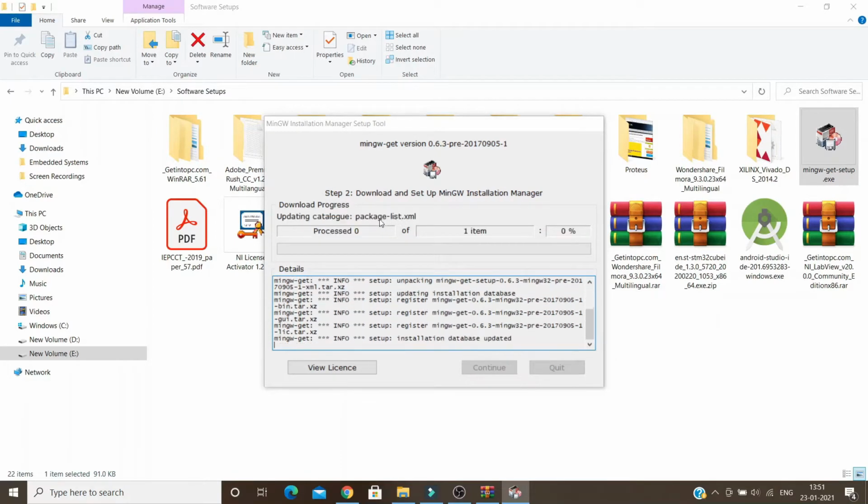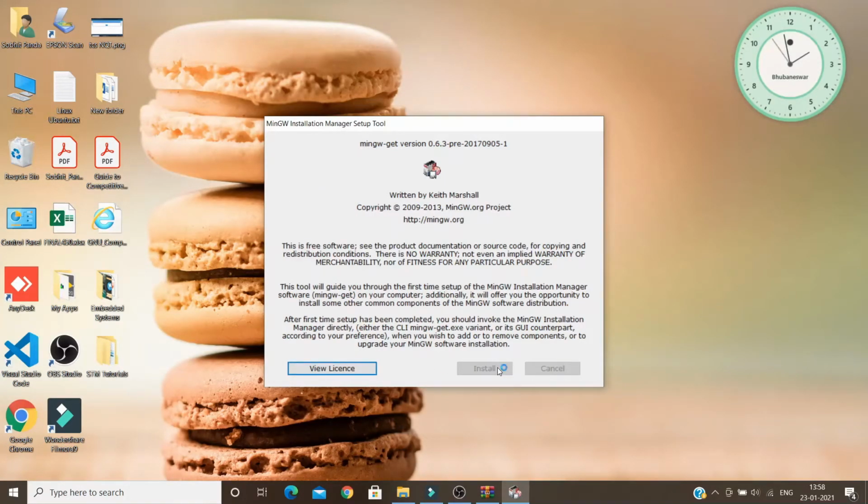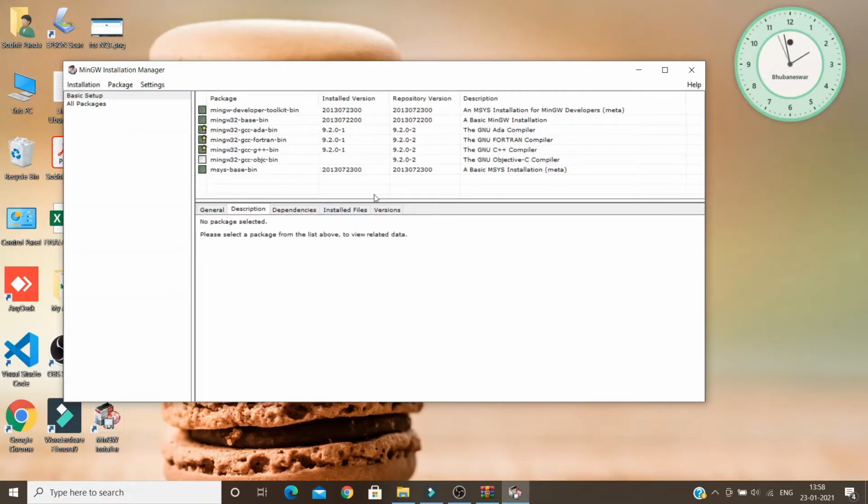So it's going to take some while as it is going to update the MinGW tool. So it says that installation database has been updated. Click on continue. Then it will lead you to this page.